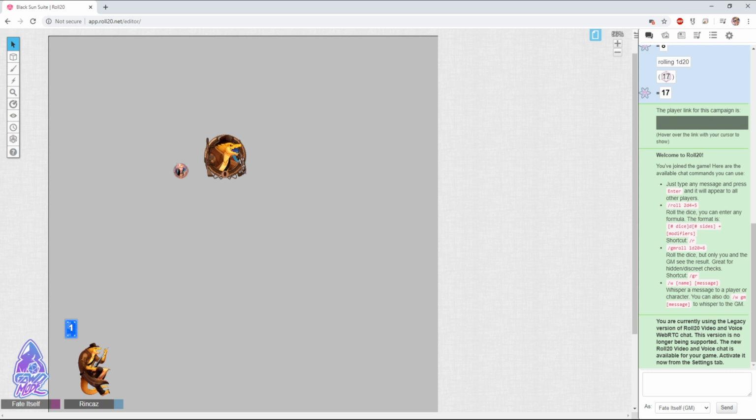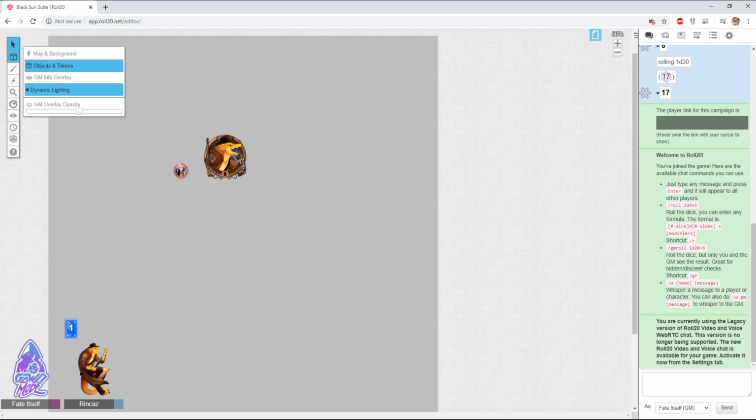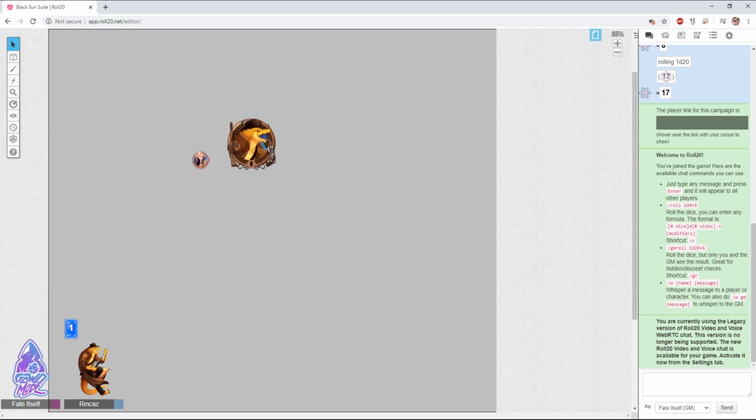Also check out the Roll20 support area. It has documentation and everything that you can find that will be helpful, especially with some of the more advanced features, like breaking down things into the various layers on a map and figuring out fog of war and dynamic lighting. It can be a little on the advanced side in terms of wrapping your mind around it. It's fairly intuitive, but there's some things you may just be lost on and just want to actually ask a human being instead of trying to roll through documentation page after page figuring it out. So definitely hit us up if you have a question.